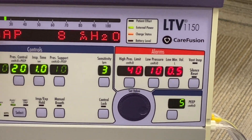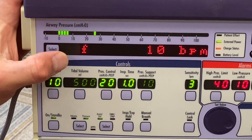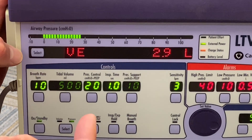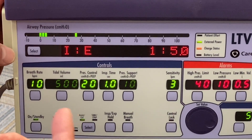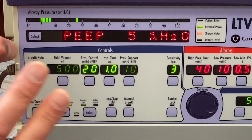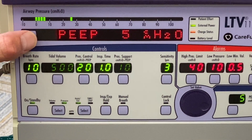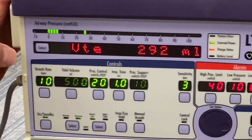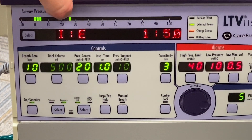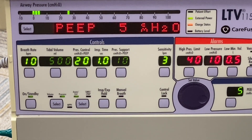When you get up to the screen, it's going to cycle through what the vent is monitoring: the current settings, frequency or rate, tidal volume, expiratory values, IE ratio, and peak inspiratory pressure. If you ever want to hold on one of these to observe it, press it and it'll freeze on that reading for a set amount of time. Double-click twice and it'll start cycling through again. The top bar is your pressure display — it shows each breath with a marker and full bars to show exactly what's being delivered.